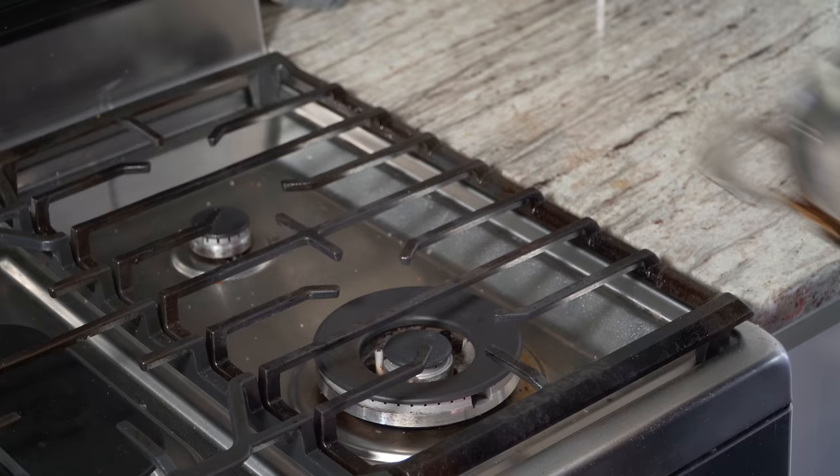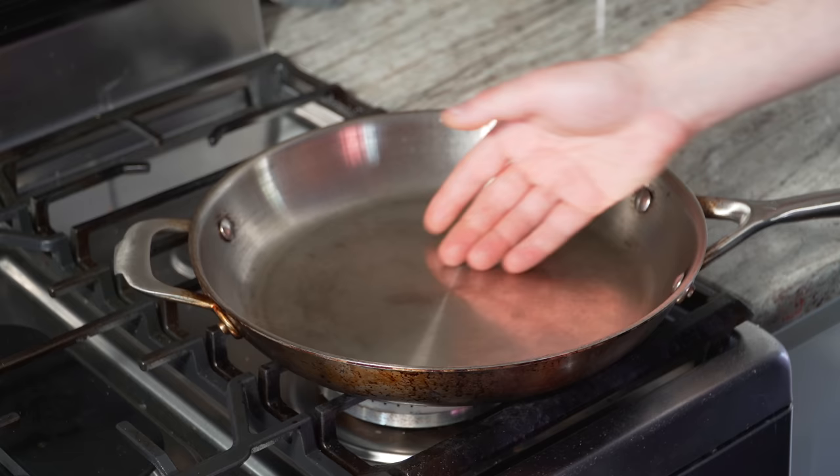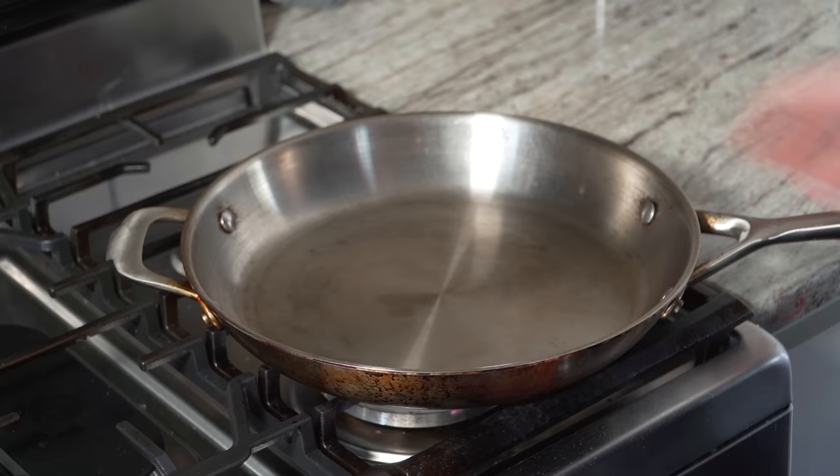Take a nice pan. The heavier the pan you have, the better. For most of you, your best option is going to be cast iron. As far as affordability versus how it performs, I think cast iron is really the best for most people. I'm gonna use a steel pan, that'll work fine.